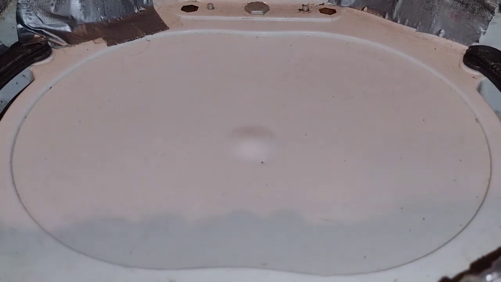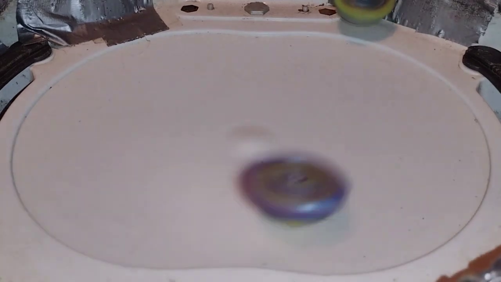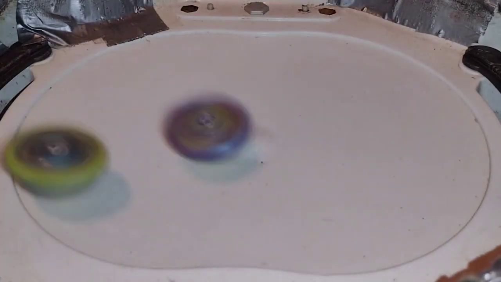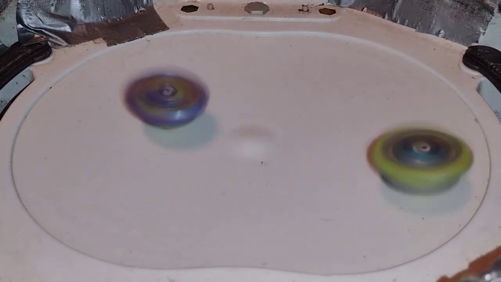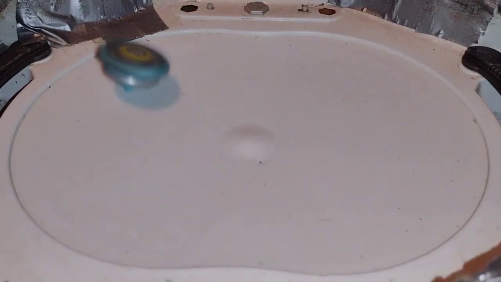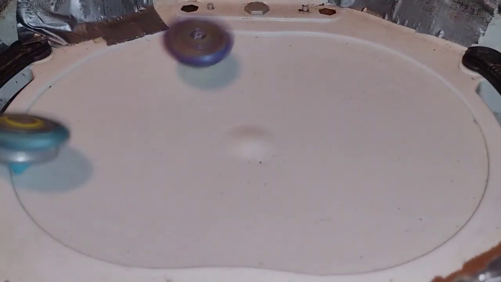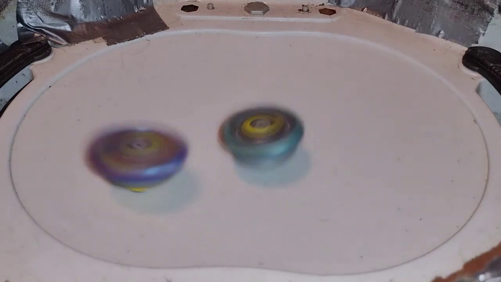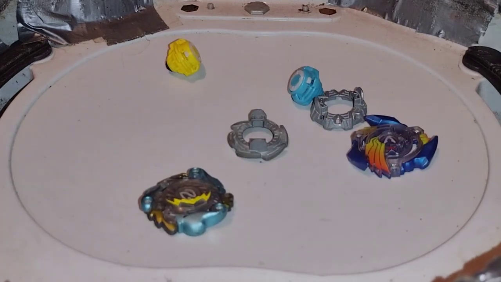Okay! 3-2-1, let's rip. They're dodging each other. These two battle in the anime and burst. I need to rewatch it. Let's go with blue. This is the blue version. Oh! So many good hits and burst finish. Oh my god, that was close.